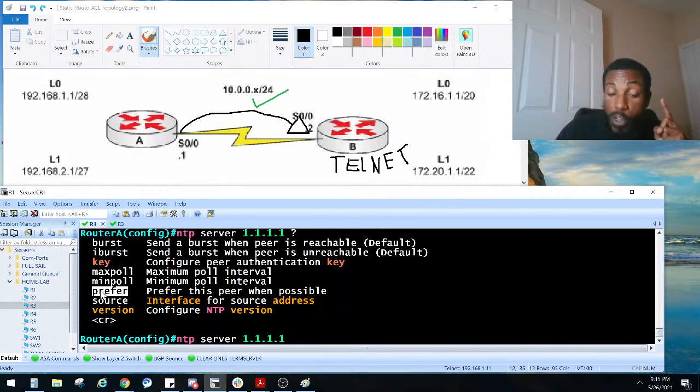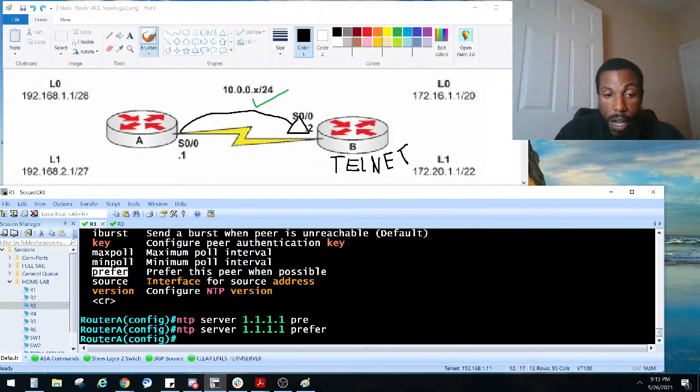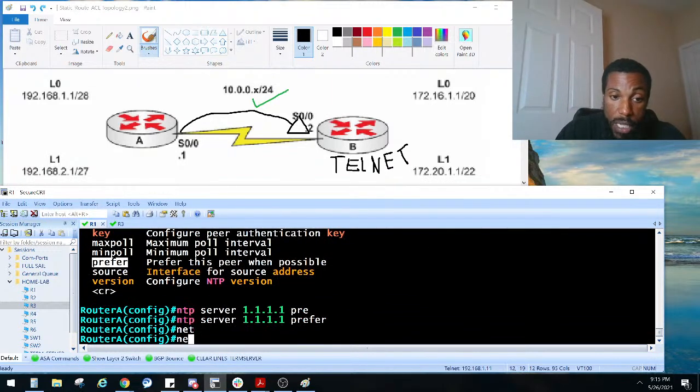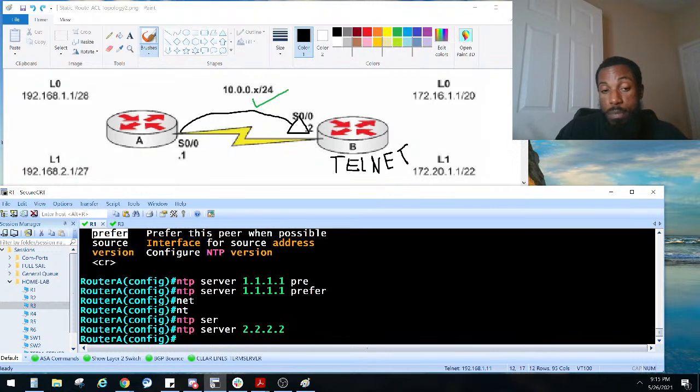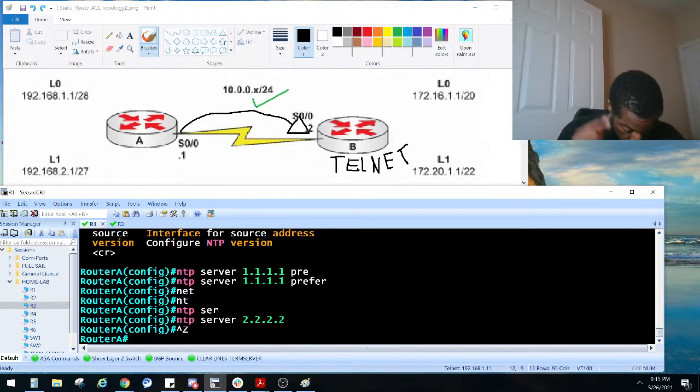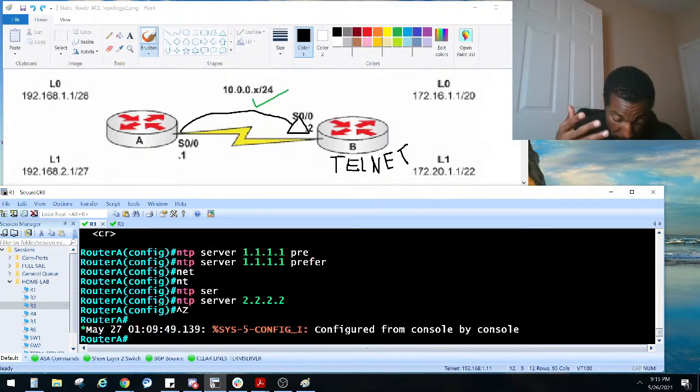You put the prefer keyword, that's going to say that is your primary NTP server. In case that one goes down, we're going to fail over to the second one, which in this case was 2.2.2.2, right? So prefer like this, right? And then we're going to do the same thing, NTP server, and then do 2.2.2.2, leave out everything else. That's going to let us know that's our secondary NTP server. We check our work with, actually, yeah, basically right there.